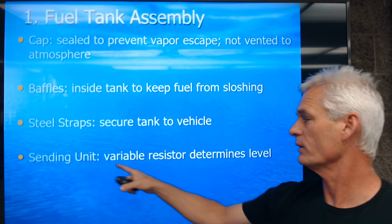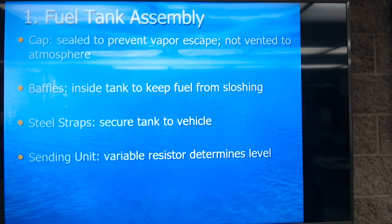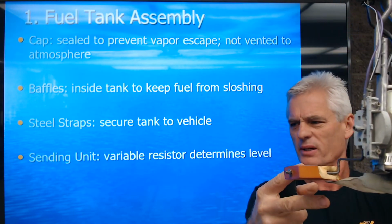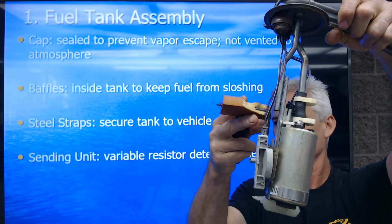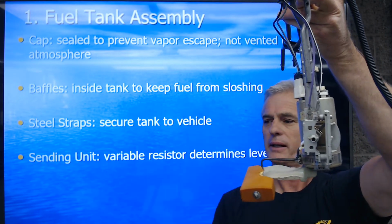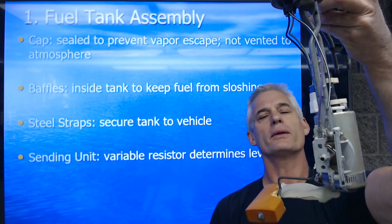We've got a sending unit inside, and this is a variable resistor, and I'll show you one right here. It's a variable resistor that's used to tell the fuel tank level. This one looks like it's been chewed on by a rat or something, but anyways, this is a float. Let me get you in the picture here. That goes up when the fuel level's up and goes down when it's down, and it moves a variable resistor right here to change the level of fuel on your gauge on the dash.